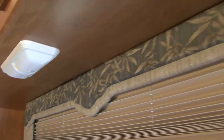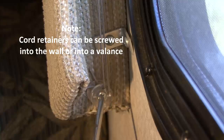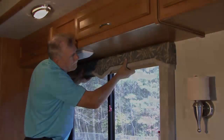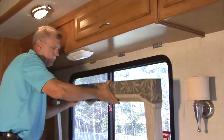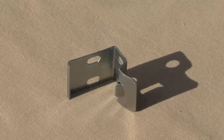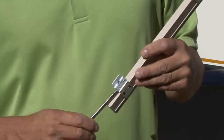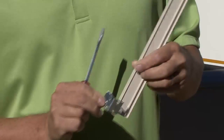The first step is to remove the shade from the window. Start by removing the screws from the cord retainers at the bottom of the window. Next, remove the shade from the window. Some shades use a quick install option, meaning the shade's top rail has holes in it and is screwed in. If this is the case, remove the screws. Other shades have brackets like these. To unclip the brackets, place a flathead screwdriver between the bracket and the headrail and apply some pressure to separate the bracket from the headrail.